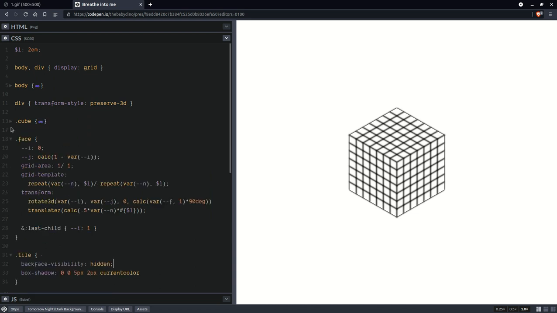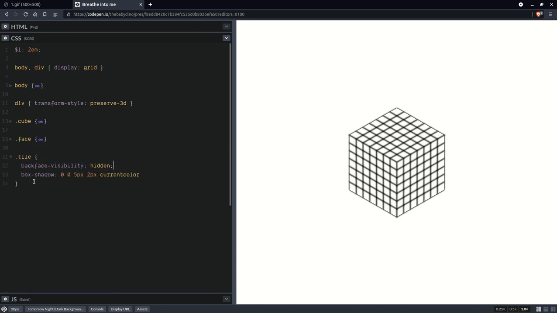Now let's collapse the cube and the face elements, and let's focus on animating those tiles, so scaling them and, yeah, moving them inwards.